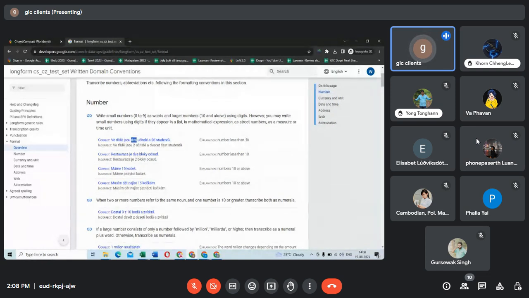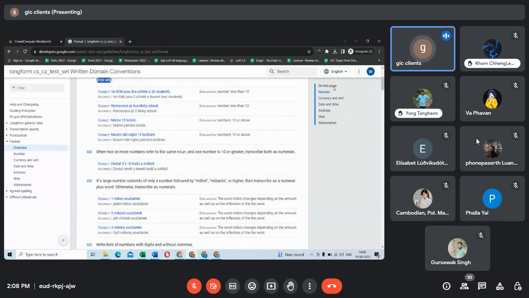Numbers greater than 10 have to be written in digits, not in letters. But there is some exception for this, like a mathematical expression or any units which are measured, or anything which can be measured that is spoken in the audio. So you need to follow these guidelines while doing the quality check.